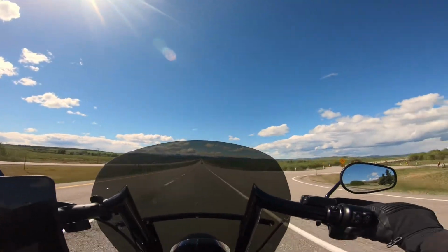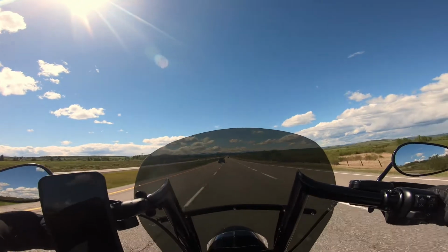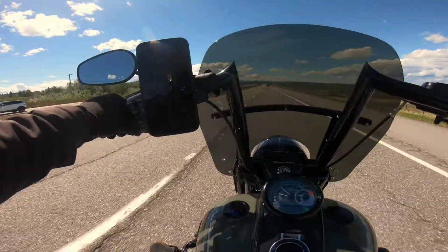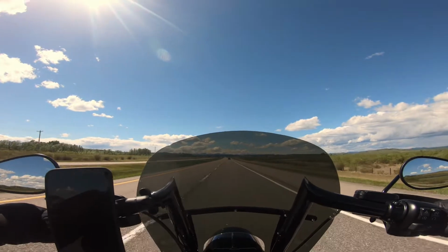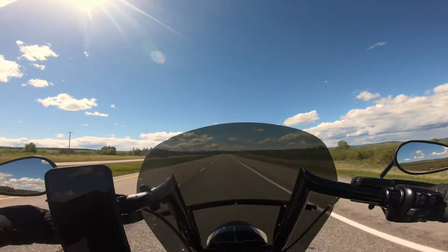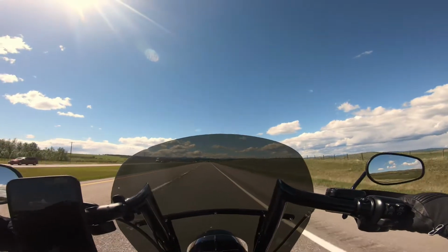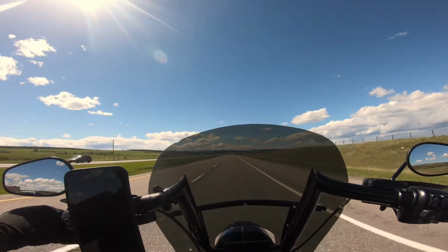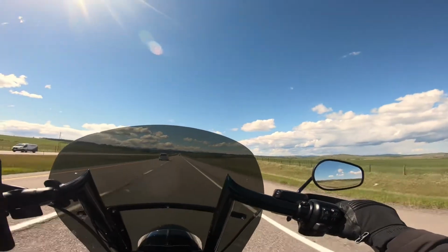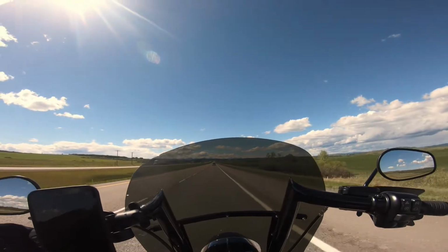If we talk about the other things about the bike, about how it looks, I like how it looks. Usually when I buy a bike, after maybe 2 or 3 months, I start to feel like I don't really feel the same excitement when I look at the bike. But with this bike, every time I look at it, I feel great. The bike has all you need to go around the city, or if you want to go on a long trip. Lots of customization ideas, and a lot of things you can do with these bikes.